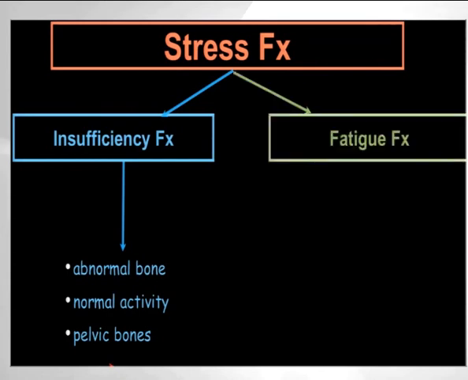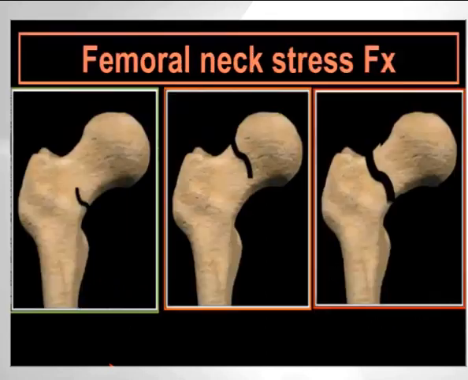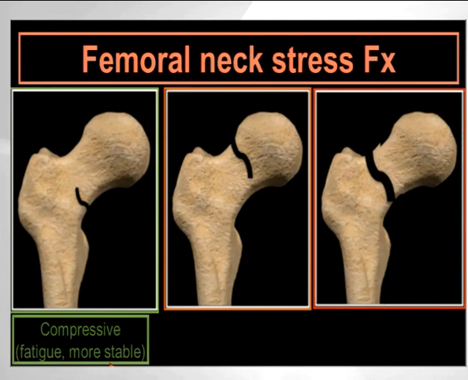Then we have fatigue fracture. So these are high-caliber athletes, highly motivated runners who tend to do abnormal activity on normal bone. So the femoral neck is a very good site for those fractures. So, femoral neck stress fracture, and this is a distinction I actually learned from my pelvic surgeon.